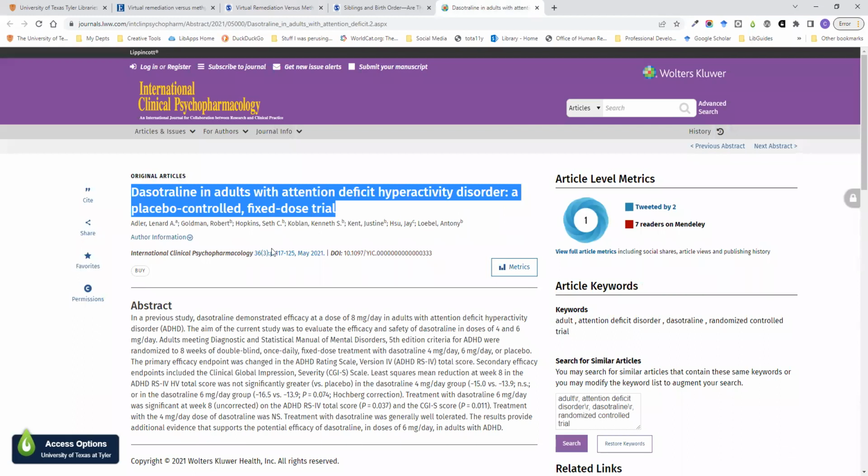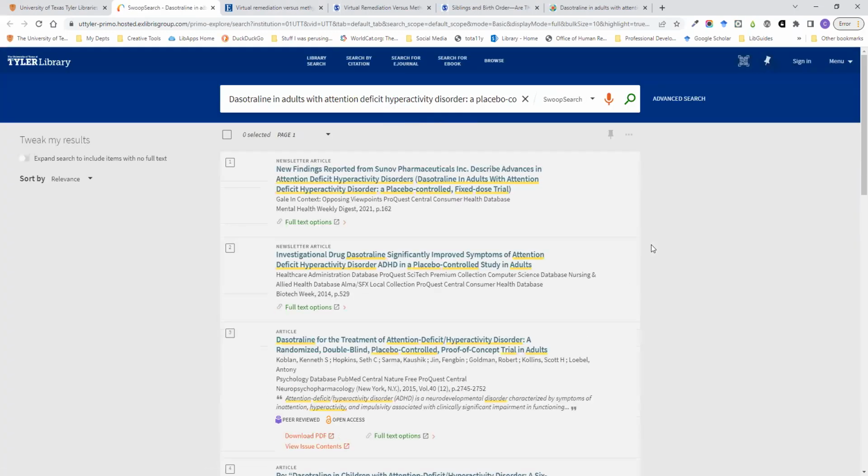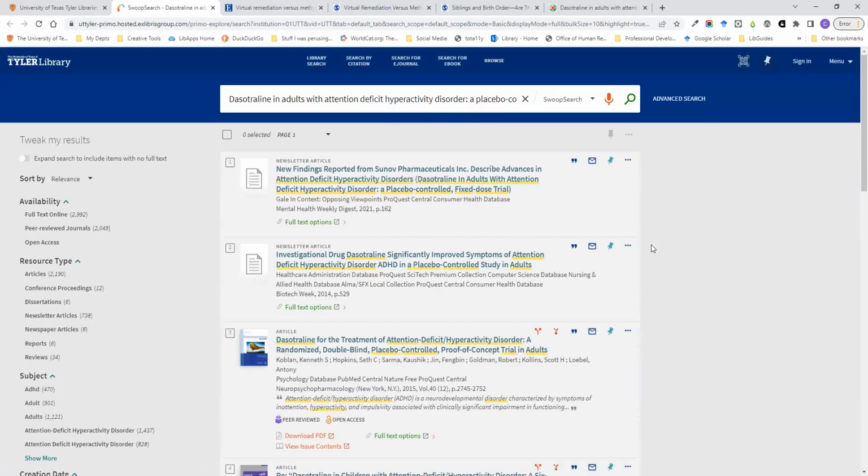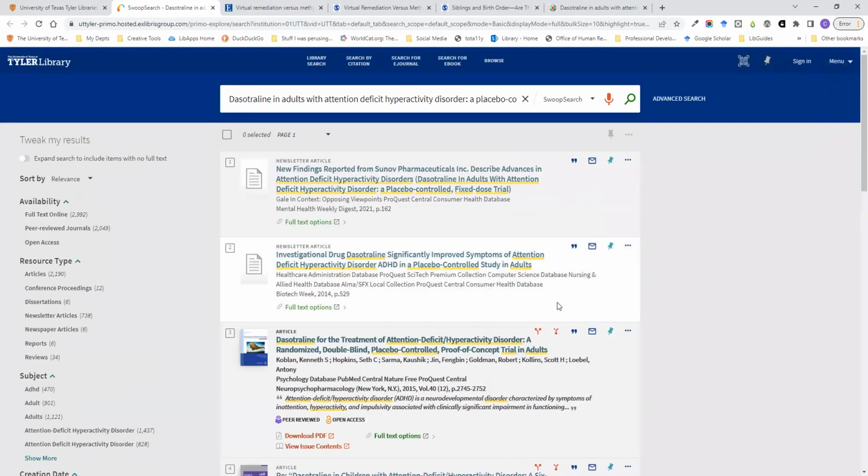I always copy the title of the article and go back over to the library website and insert the title in swoop search and do a search. Because there's a possibility that it's actually something that we would have access to. In this case, it does not look like it.